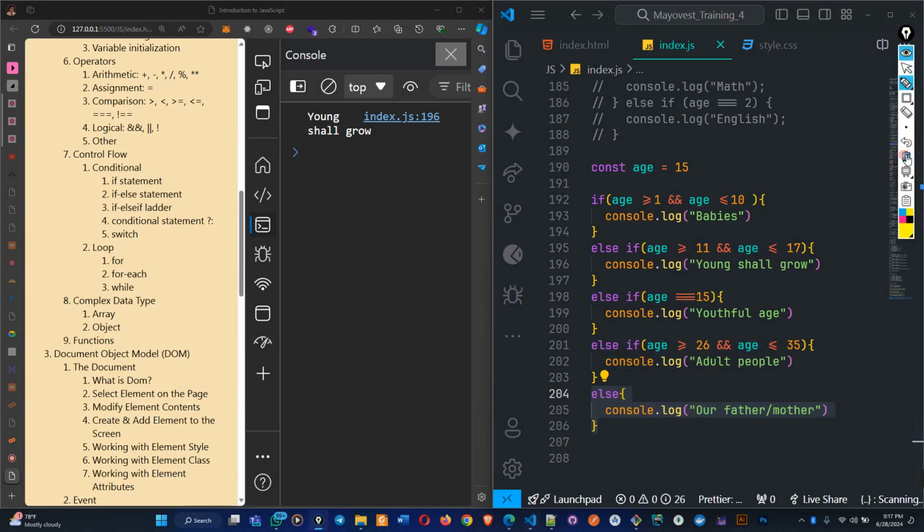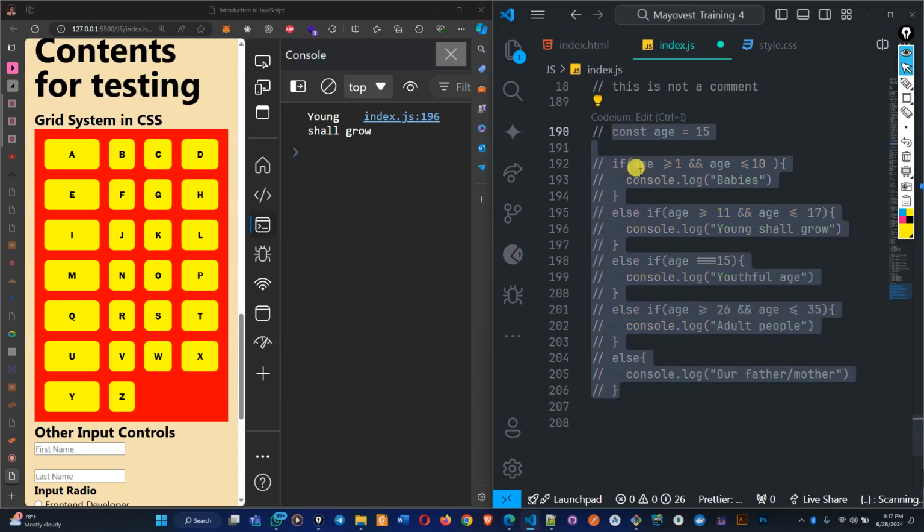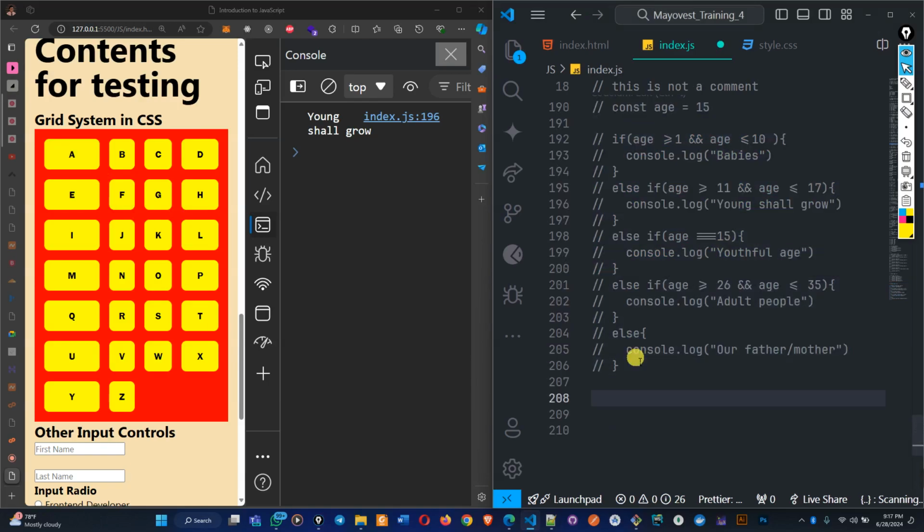Don't forget, I always relate this thing to what is going on the page. For example, here we have, look at it. If I scroll down on the page, once we click on the box that has letter A, we want to change the color to red. But look at it now. I said once we click on a button, that's a condition there. So that means the button that we want to change must have letter A. So how do you do this from your code? After you've already gotten the element, you need to check the text that is inside it. And once you get the text that is inside it, what do you need to do? You need to check if the text is the same thing. So if the text is the same thing as A, what do you want to do?